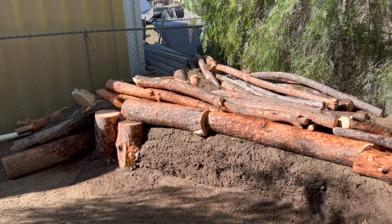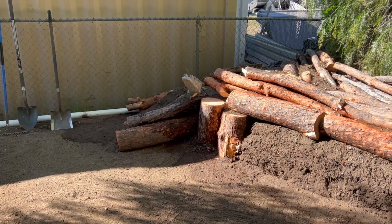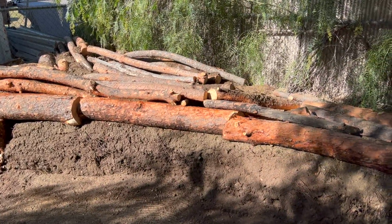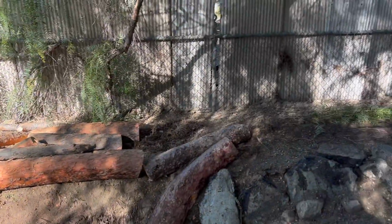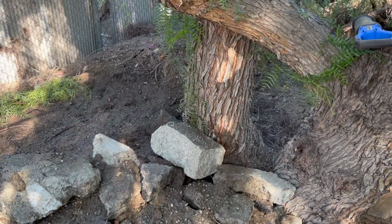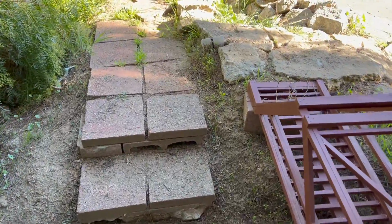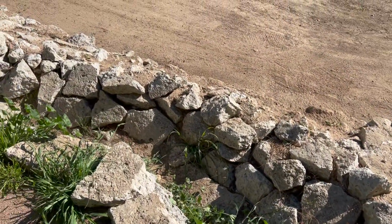To anyone who's viewed videos for the past week or so, they've seen the tree. So this is where the larger cuttings from the 70-foot pine are going. I'm going to try to wrap that all the way around here so that you can go in and under this pepper, which comes around bridge number 3. The steps, which were mentioned in the building of the Leviathan video. And then here is Leviathan from the top.